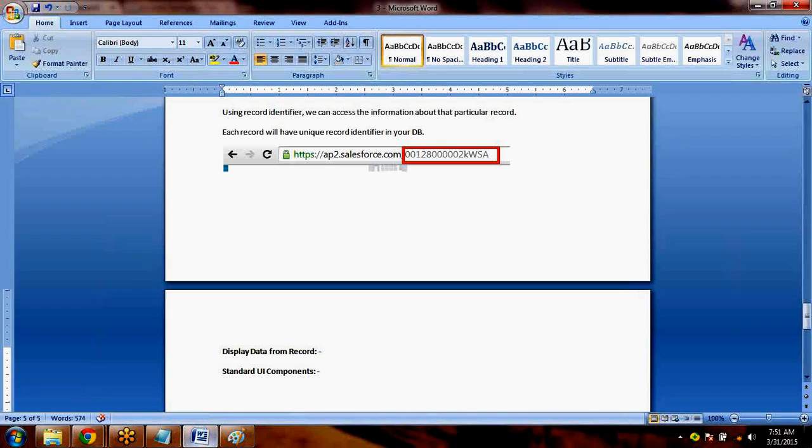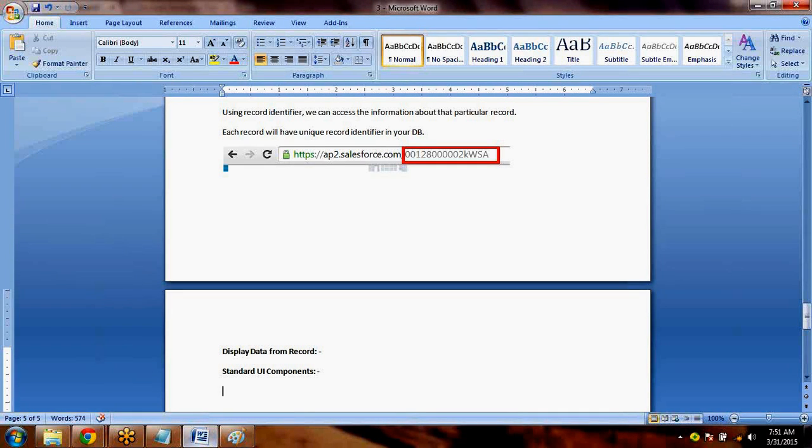So the meaning is that Visualforce components produce output whose look and feel is automatically generated by the UI.